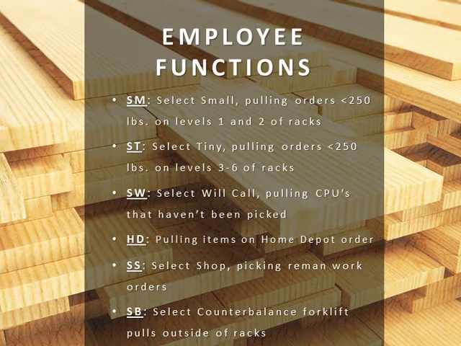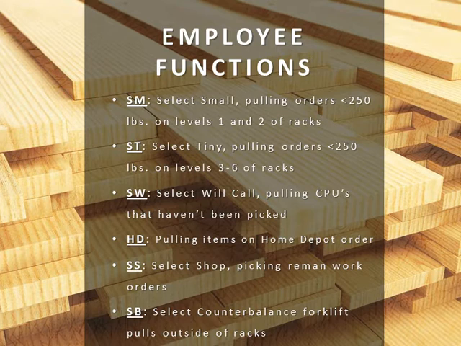SM is select small, which is pulling orders less than 250 pounds on levels 1 and 2 of the racks. ST is select tiny, which is pulling orders less than 250 pounds on levels 3 through 6 of the racks. SW is select will call, which is pulling CPUs that haven't been picked. HD is Home Depot, which is pulling items on Home Depot order.